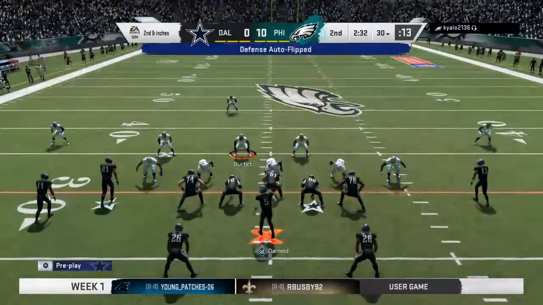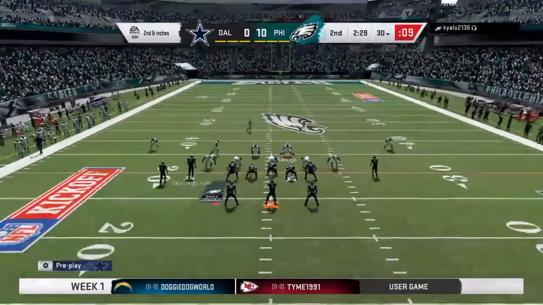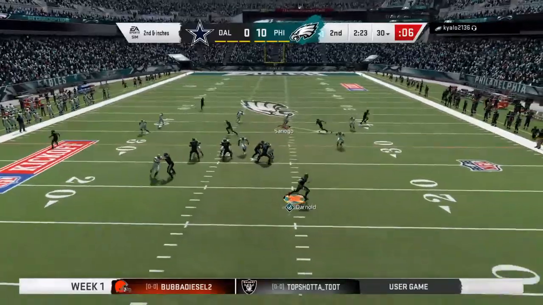So not quite a first down just yet as they come up on second and less than a yard. You got tight. You got tight right there. Check, check. Flag down. Darnold now to throw.